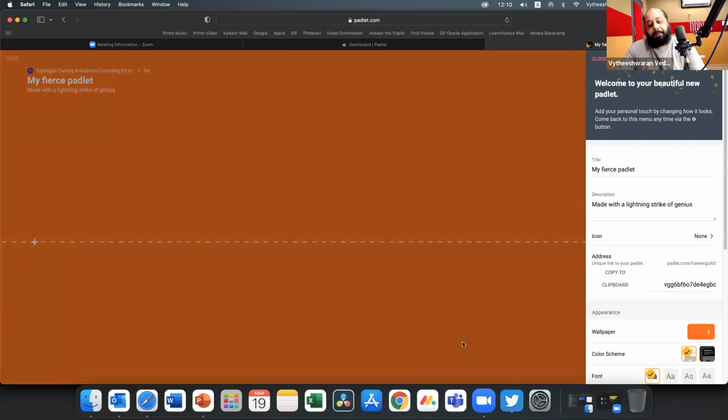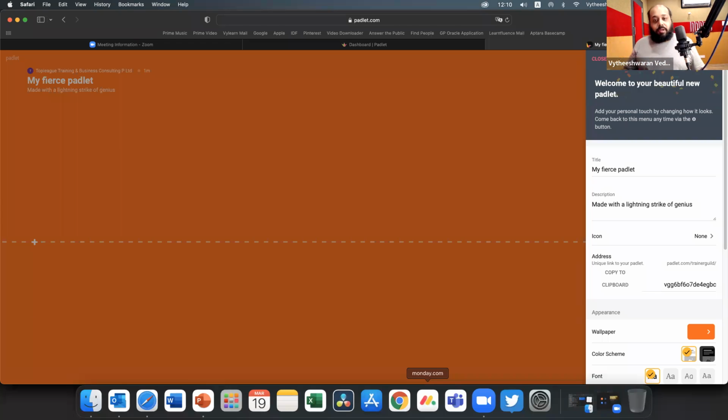A timeline Padlet is a Padlet which helps you to create a sequence of events. You can use this from a history perspective to chalk out events. You can use it from a process perspective. Suppose there is a process and you want to test your learners on their understanding of the process, you can give this Padlet to them. Just give the high-level points and ask them to expand on it. It's basically a linear sequence of events.